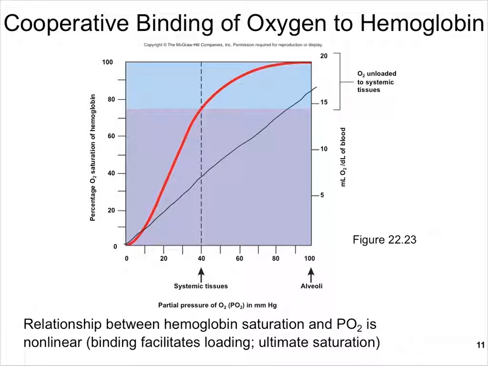That means, let's say that we're talking about oxygen, right? If something binds linearly, then doubling the amount of oxygen will double the amount of oxygen that is bound to the protein. Increasing the amount of oxygen by 20% will increase the amount of oxygen bound to the protein by 20%. Reducing the amount of oxygen by 10% will reduce the amount of bound oxygen by 10%. That's a linear relationship. Hemoglobin and oxygen do not have a linear relationship.